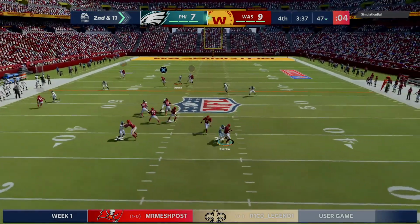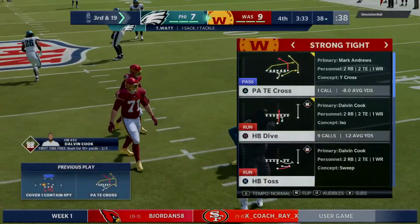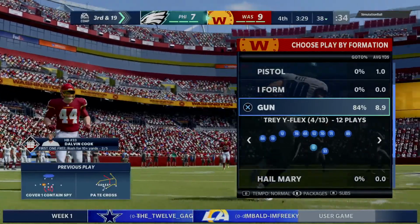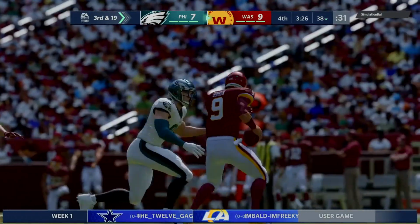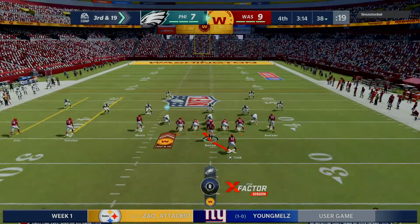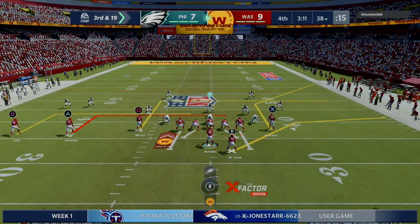Here's Burrow setting up to throw it. Eagle pressure, too much this time. Down he goes. T.J. Watt, the all-pro, in there to take him down. Well, it was 2nd long. Now it's 3rd and even longer. They're going in the wrong direction here. Because they're moving them exactly the way they want to, but you're exactly right. Definitely going in the wrong direction for the offensive guys.